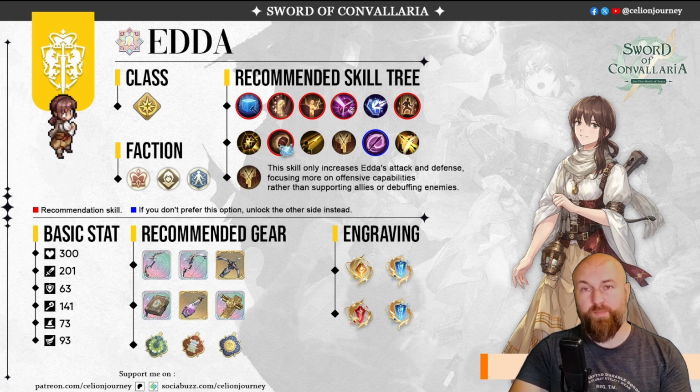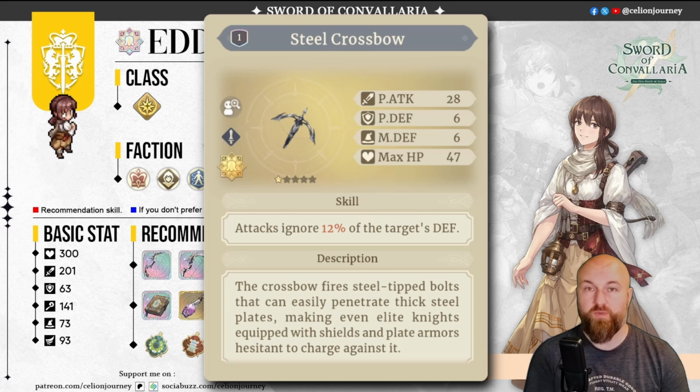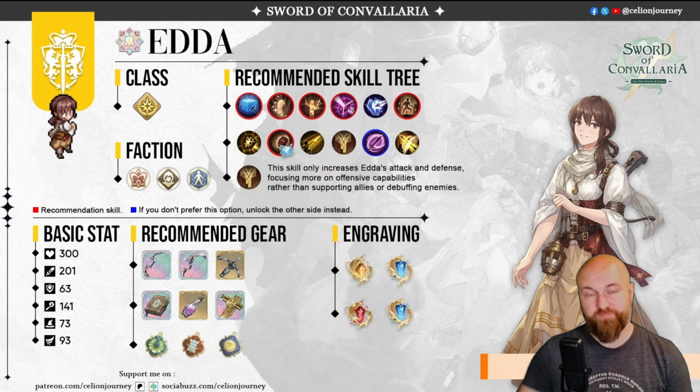Now let's go over the weapons that she has, best in slot, and accessories and stuff. All right, so first off, I am just showing you guys free-to-play weapons, so that way you can actually get these weapons without depending on them coming to you from events and stuff like that. So when it comes to the first one, I like to go over the gold, which is going to be the steel crossbow in this particular case. This weapon is available in Weapon Trial 2, and it ignores 12% of the target's defense at its base level.